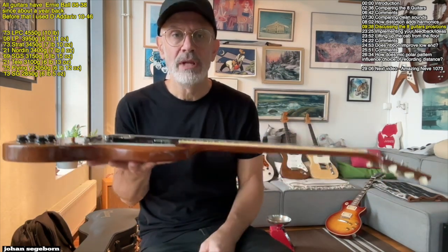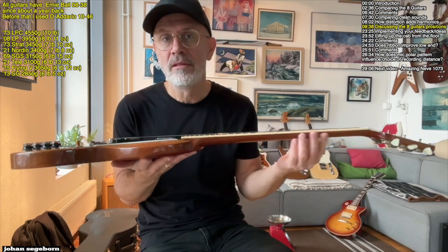Then this guitar is the lightest I have. It weighs 2.8 kilos basically. It has a bit thinner neck than the Les Paul, and this is the loveliest guitar to play. This one is the easiest to play. It's perfectly balanced. You know, it just begs for you to pick it up. But there is something about this guitar that isn't as growly as the Les Paul.